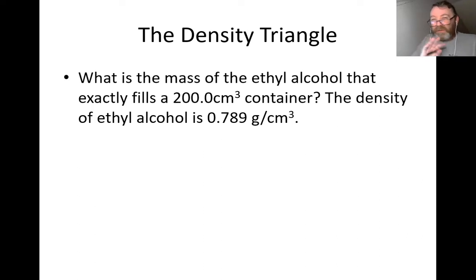Now don't worry about the chemicals or anything else that's used here. If you don't understand there, it doesn't matter. We're dealing with density. So what is the mass of the ethyl alcohol that exactly fills a 200 centimeter cubed container? The density of alcohol is 0.789 grams per centimeter cubed. Now, again, ask yourself a question. What are you being asked to calculate? And the answer is, what is the mass? So I'm being asked to calculate mass.